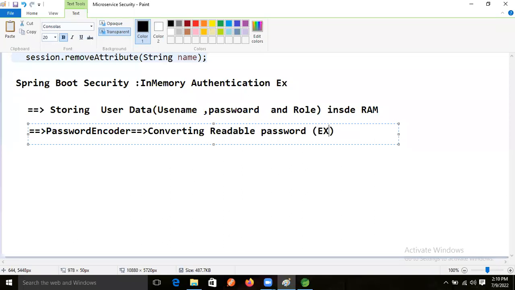For example, I'm taking just any one name as the password. Let's take Ravi only. I'm taking the password as Ravi.